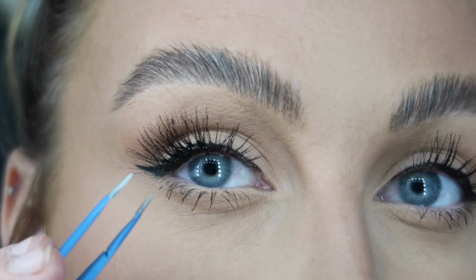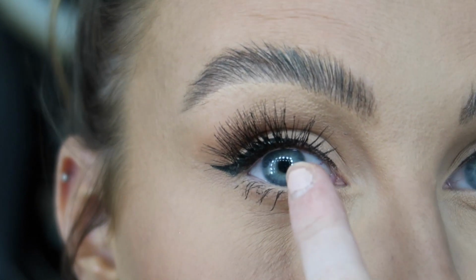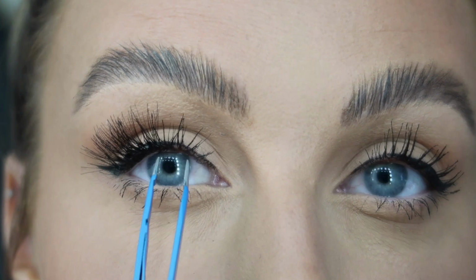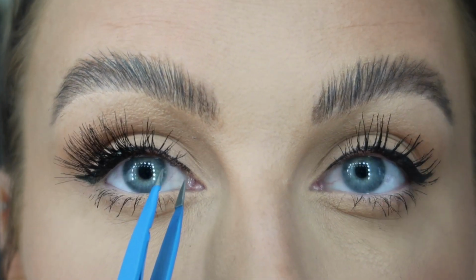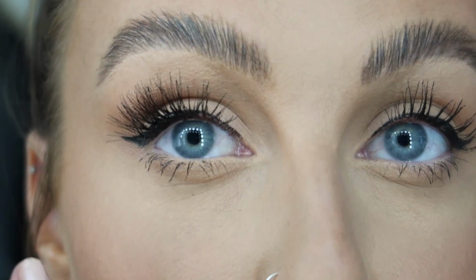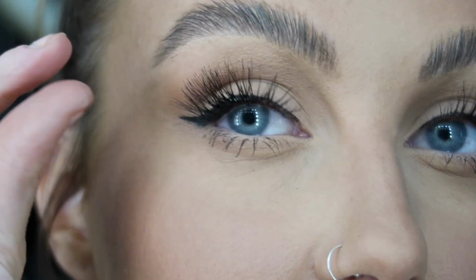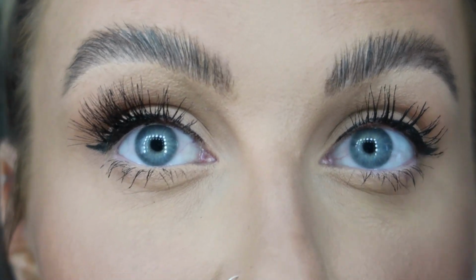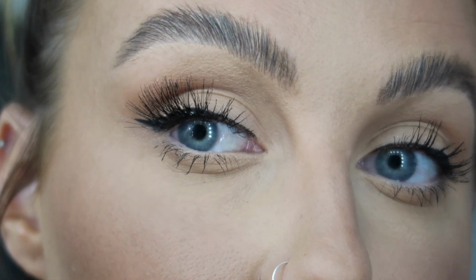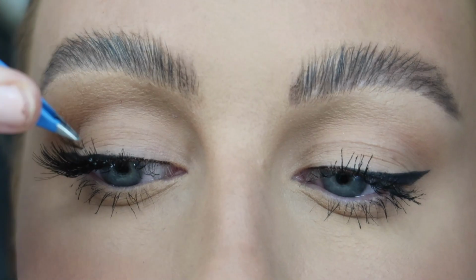Okay, so now that we have those lashes out on the end, I'm going to start moving towards the front, and I'm going to start using the mediums and the smalls. So for this section, I'm going to use mediums, and for this section, I'm going to use smalls. That way it gives me more of a flared effect. You can also keep using longs and get a long lash all the way around, but I like the flared cat eye effect. I think that looks a lot better, especially when I have eyeliner on. It makes my eyes kind of look cat eye.